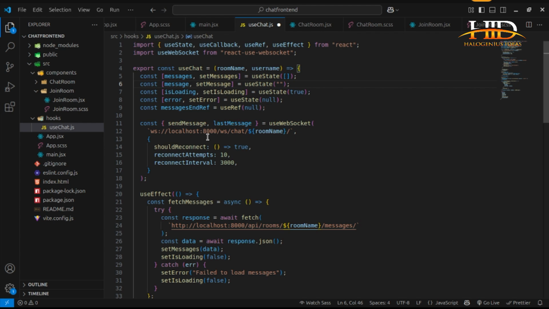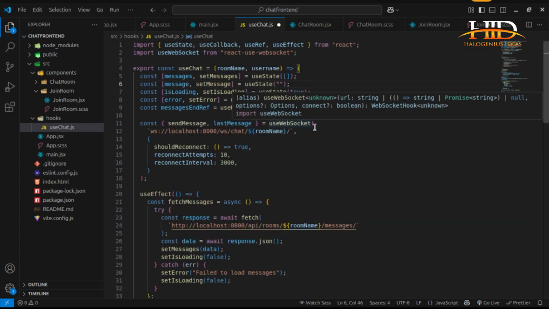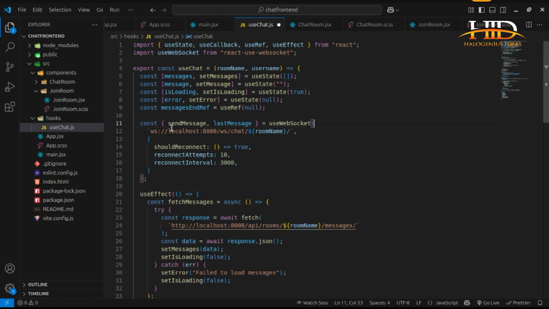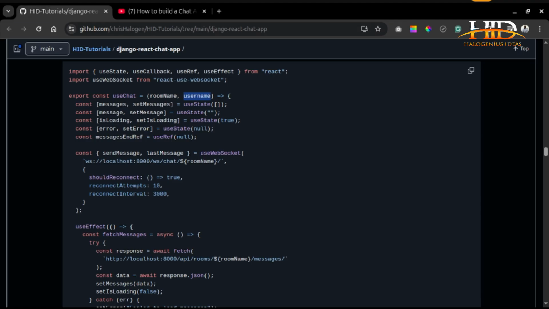So basically, I'm going to be initializing useWebSocket now. For regular HTTP connections, if you come under this link over here, you can see I'm having HTTPS. But for our application, since we are not installing any SSL certificate, it's going to be HTTP.